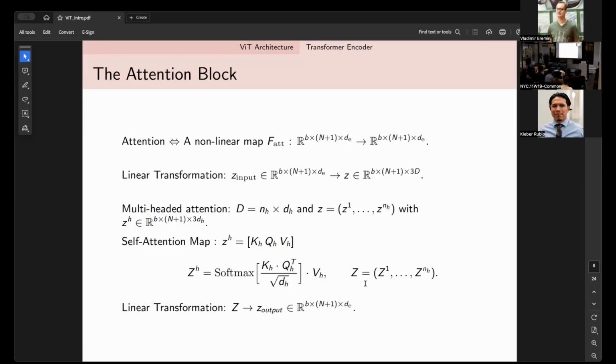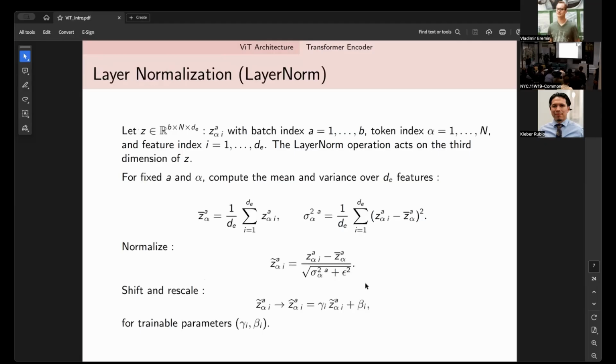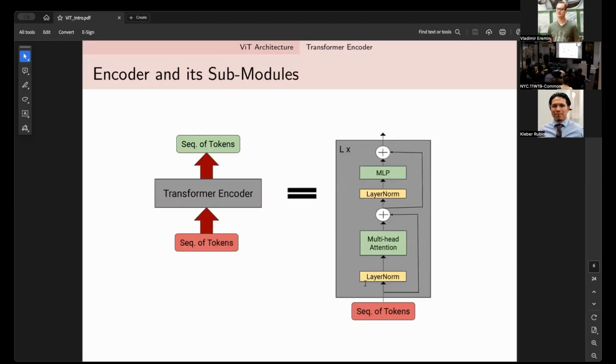All right, so now there's an important thing that I should have mentioned earlier, but maybe this is a good time to say. The transformer encoder, mind you, is what is inside a single encoder, but there could be layers of such encoders, and usually you need multiple of them to actually do anything useful with your vision transformer. That's what this L is. It's reminding you that there could be L such layers in principle, and this is called the depth of the network. So when you optimize your model, you optimize with the depth as well as the width.